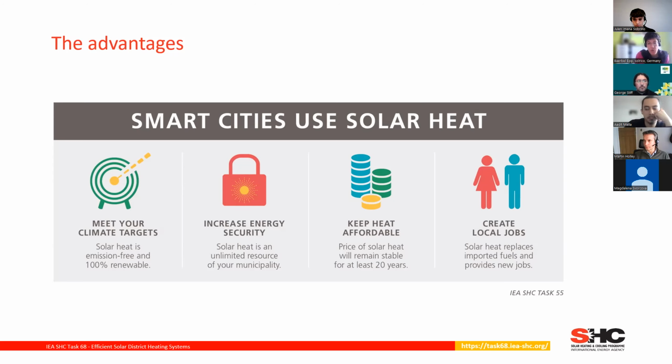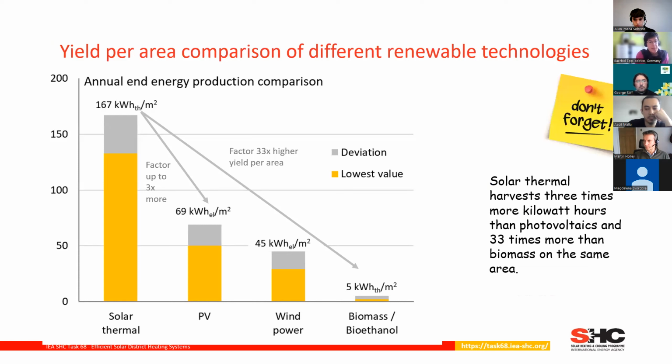And the collectors are produced locally, which is a big advantage against PV, which is mostly coming from Asia. I wanted to stress that because you saw from the tool Hotmaps that PV produces a lot less on the same area than solar thermal when you looked into the gigawatt hours and terawatt hours mentioned in this tool. So we talk about a factor 3.